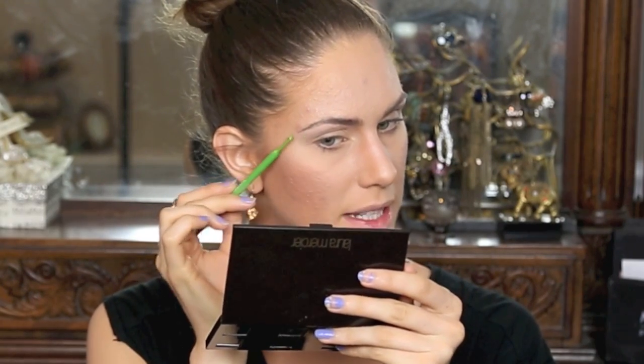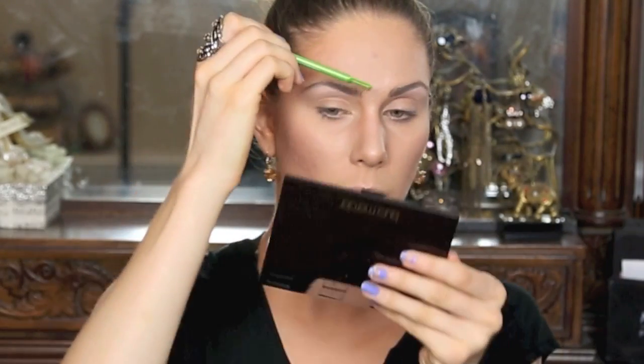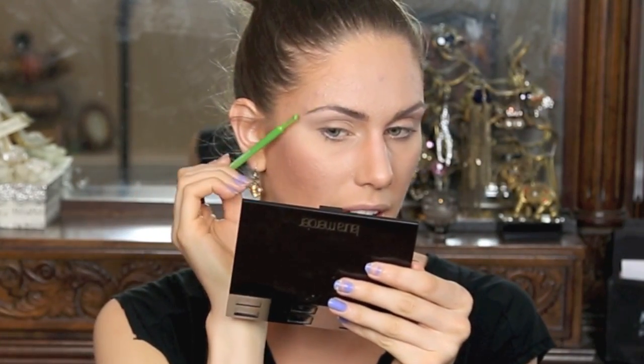And I mainly push mine down here at the corners. I like a little bit more tuft up here. And I always leave the arch of the brow alone. I want that to be the highest part personally, so I don't even touch anything above the arch. I just go here in the very beginning and then here at the very ends. And you can totally move on to the rest of your makeup and finish up your face.